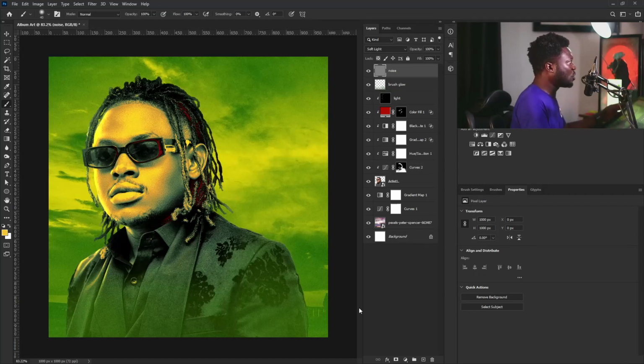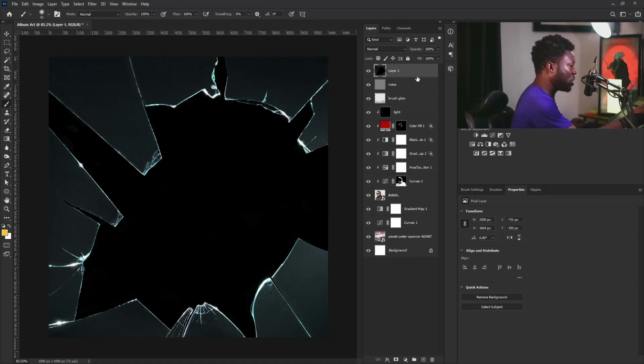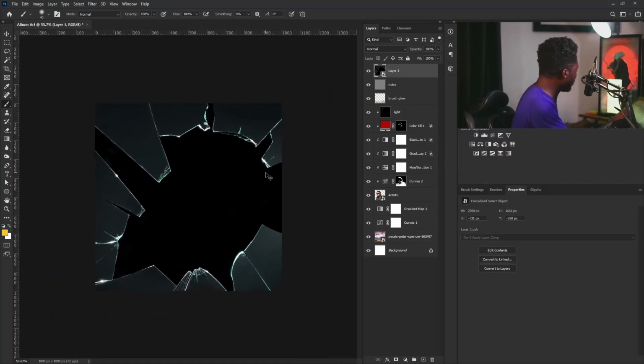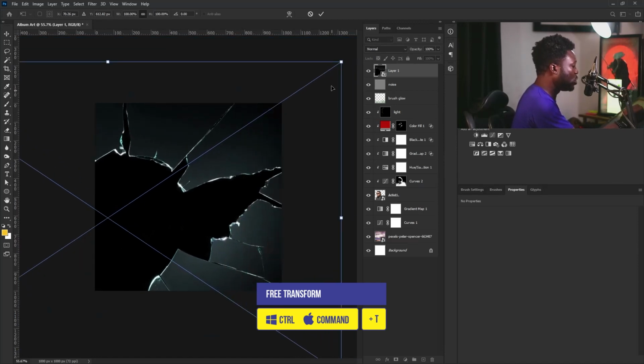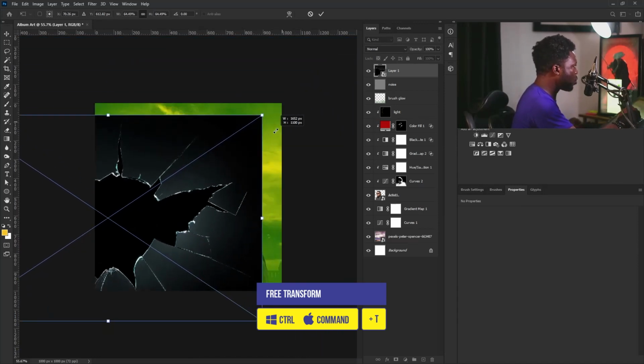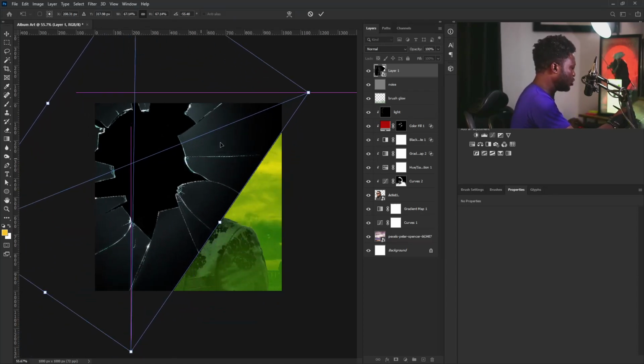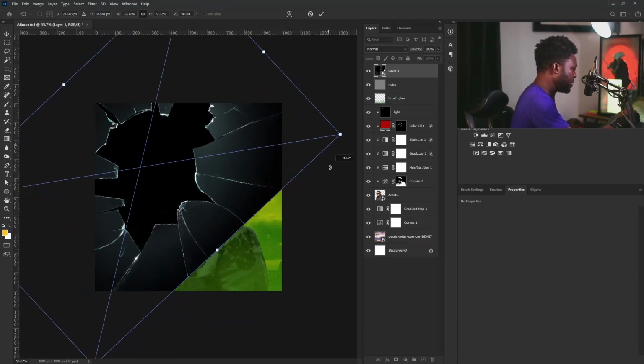All right, okay, so I'm going to go straight to the exercise file and drag the image of my broken glass image to the project. So I'm going to do that now and drop here like that. So I'm going to convert this to a smart object. The advantage of always converting to a smart object is so as to not lose the quality of the image. So I'm going to rotate this way, and this should be somewhere here.